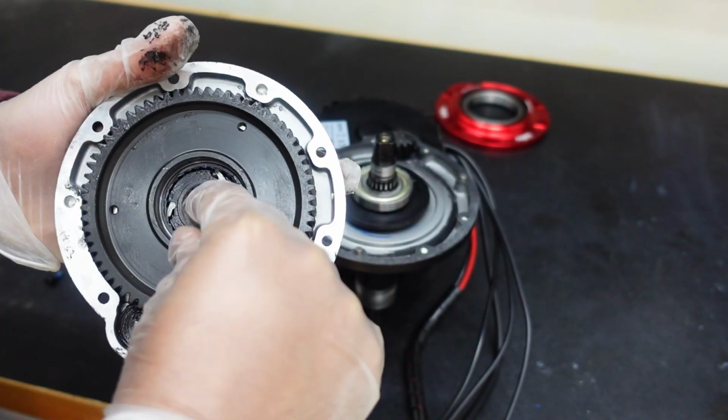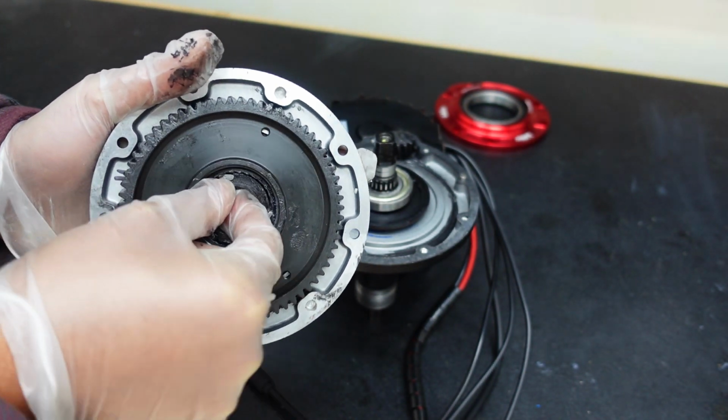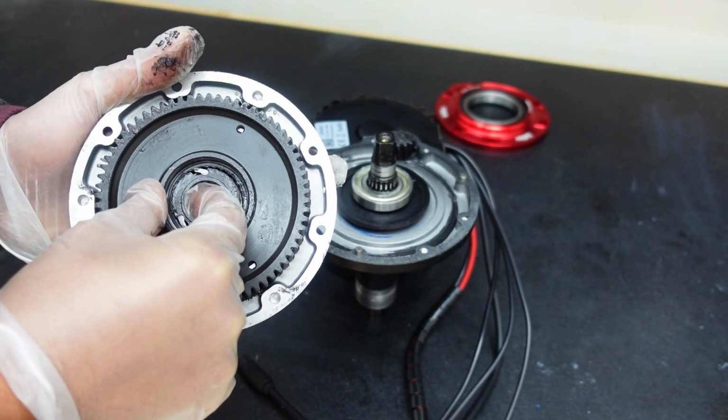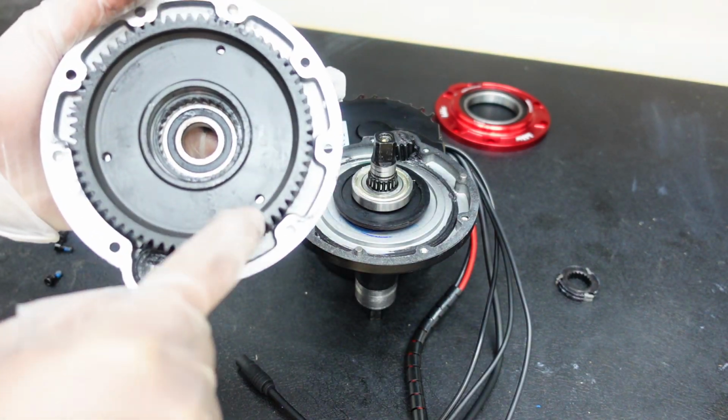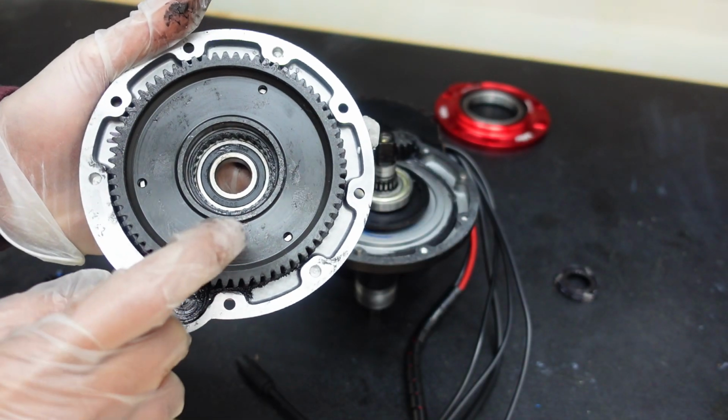So basically the clutch is unidirectional. It turns clockwise and you should not turn the other way. So when you're taking it out, just check out the direction. So that's out. And now I'm just going to get 3 M4 bolts and we're going to push this steel gear out. So let me show you that process.